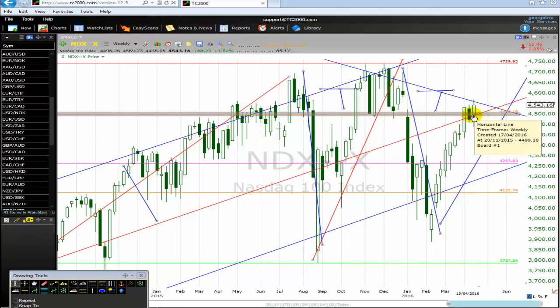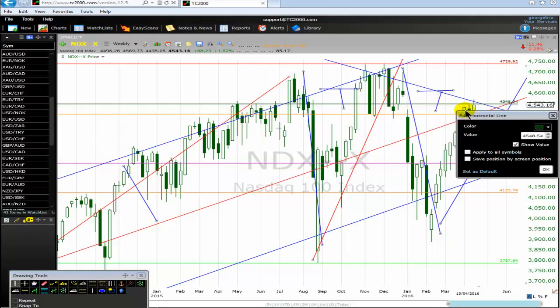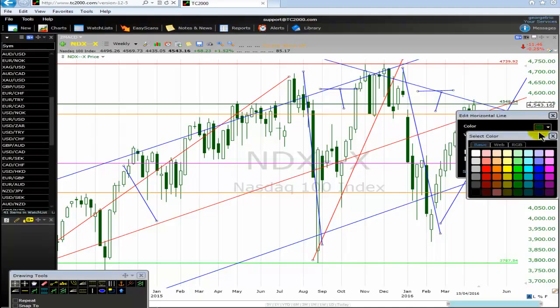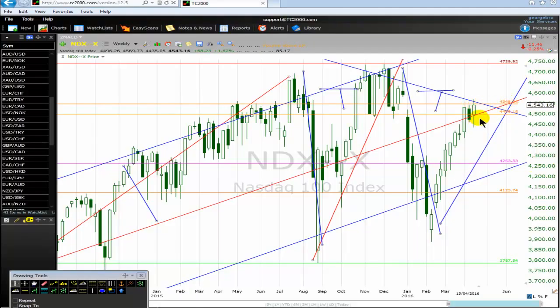But the price, you can see it went above that resistance level. Where is the next resistance level? There's another one here. You see here, price went up and changed direction here. On my weekly chart, we have another resistance level. That's where the S&P 500 did close on Friday. The level of 4548 is the current resistance level that we must watch.